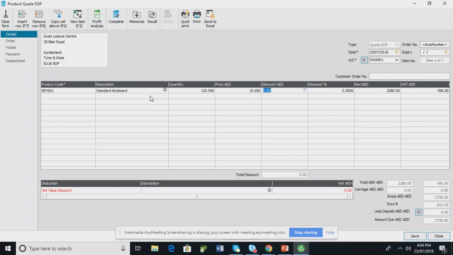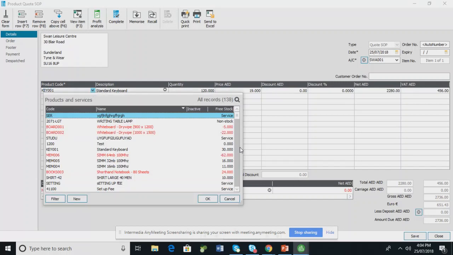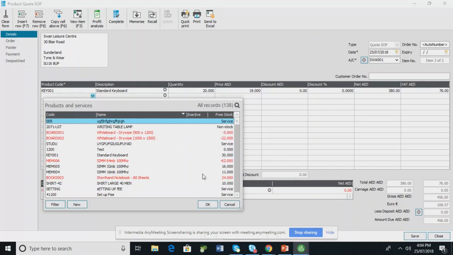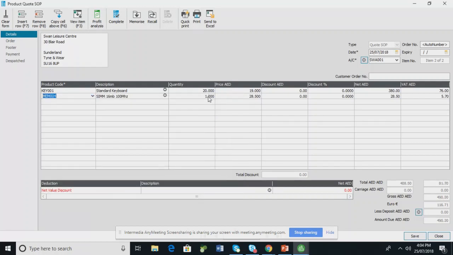Let me select some item which is available in stock. May select at least 2 items. This is basically for the product quotation.